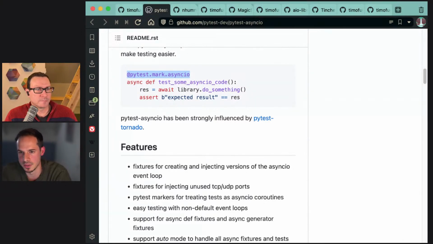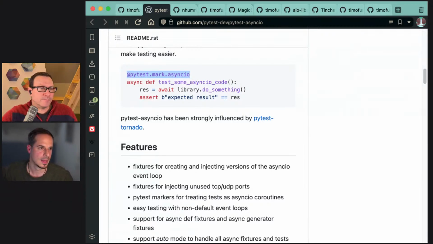So if you have a test, you would say async def test underscore some underscore async IO code, and then your normal test code, and you would decorate this function with a PyTest mark async IO decorator. But I think it's not necessary these days. You could configure it to auto mode, where it basically just detects, oh, it's a coroutine, and schedules it on the event loop. Yeah, it's super smooth. That makes a lot of sense.